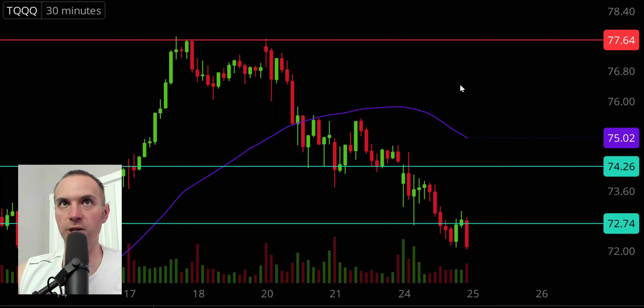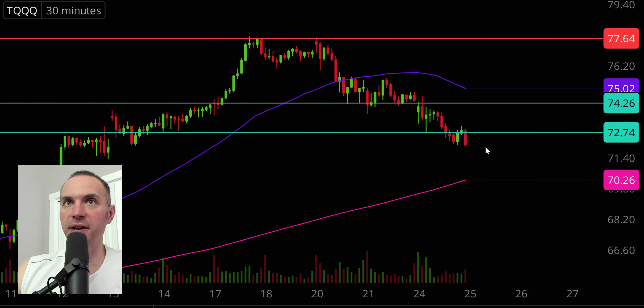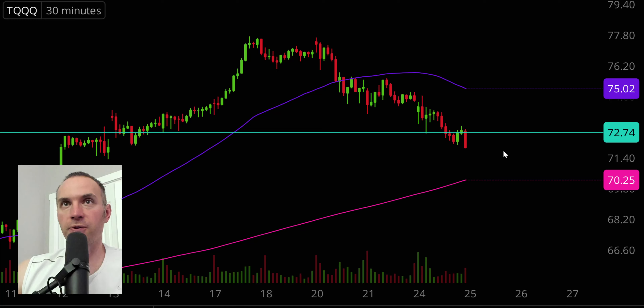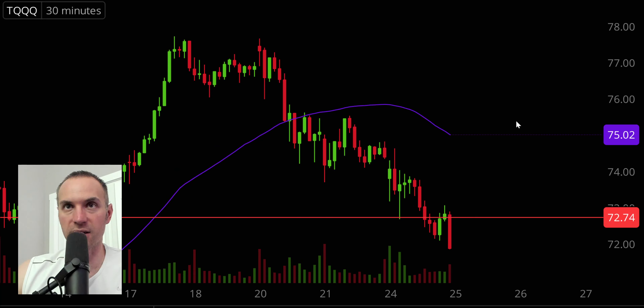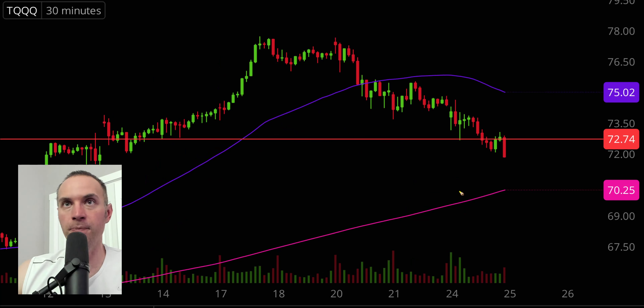Next, TQQQ — and this one is continuing to pull back here, starting to look pretty rough, but not as rough as NVIDIA because NVIDIA had broken down below its 200-period moving average and this one is still above it. Let's update the levels. Based on the rule that when levels of support are broken and closed below they tend to act as resistance, $72.75 is going to be that first key battleground to watch if there's any attempted stabilization and turn back upwards. More pressing right now are areas of support — this is within striking distance of a level that really needs to hold. If it doesn't hold, this thing looking rough turns into a flat-out rough pullback. Definitely keep an eye on $70.25, which could come into play on Tuesday.